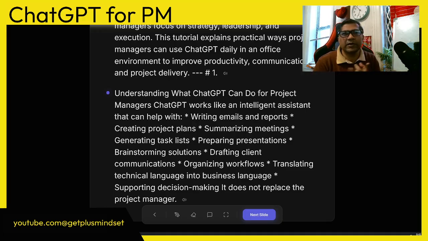Another point is preparing any presentation. Now your minutes of the meeting are listed. Now it is time to prepare some slides, so you can do this with ChatGPT. Like, these are the bullet points, give me 5 slides based on these bullet points. It will create the slides in HTML format. Generally it is easy to open in a browser. You can send the same content to Gemini or Canva, and they can also produce the slides. So slide presentation is very easy.